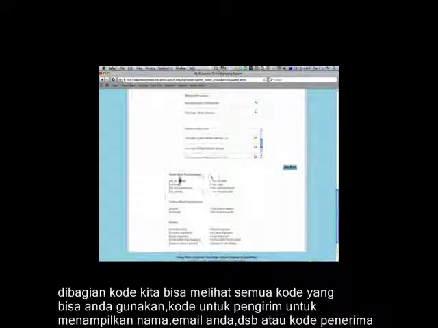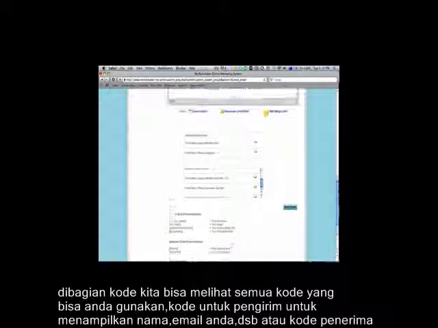So we can see all of the different codes down here. You can see your sender, so this is from you. You can add your full name, your email, your online profile link, your phone number. And for the receiver, we can put their first name or their full name. And then you can also add your sponsor, email, and lots of different things here as well.